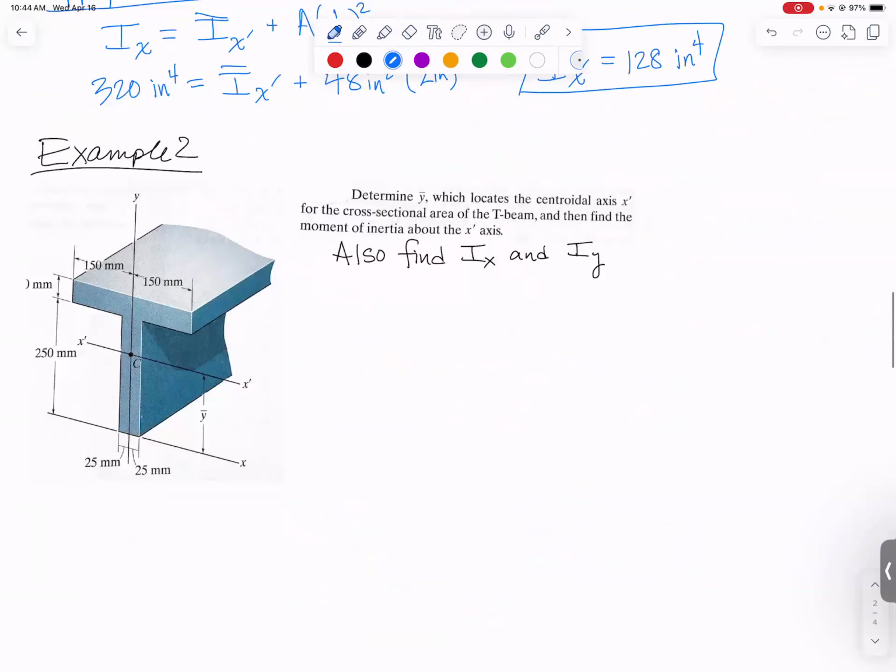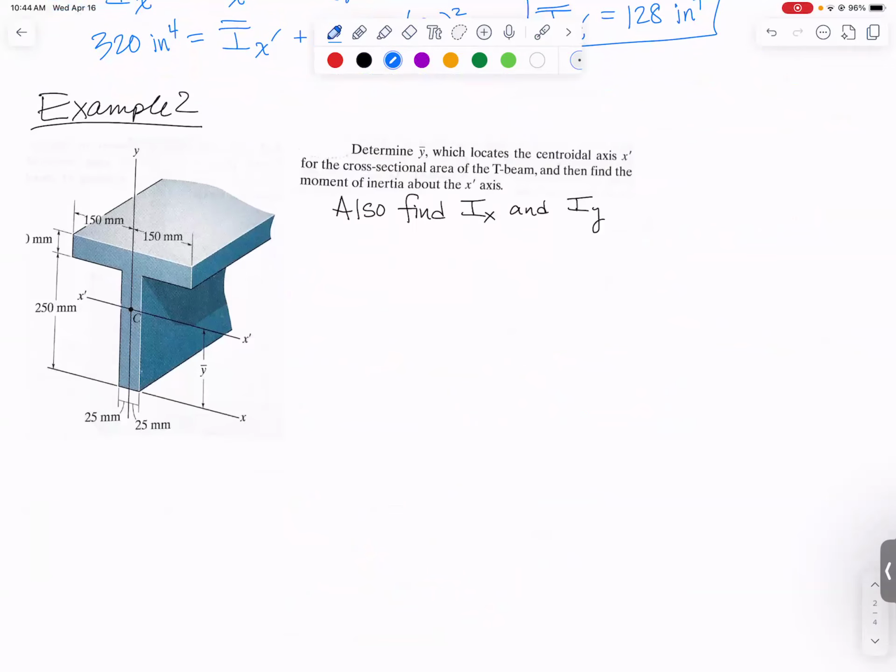Let's do this again. Let's try it for another problem. So this one is a T-beam, a little bit less math because we can break this up into just 2 rectangles. And it does look like I lost one of my dimensions. This should be 50 millimeters. So I've got 2 shapes. I'm going to break them up. We got a purple rectangle, and let's make this one kind of green. Purple and green rectangles, that's our shape.